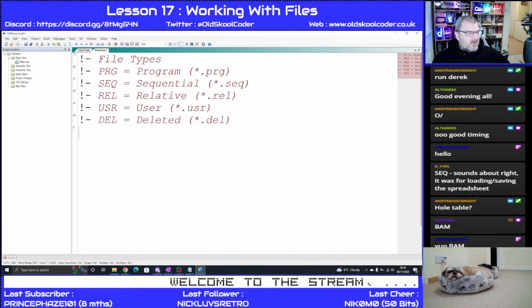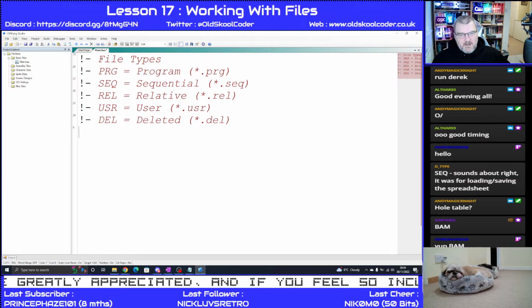My Kaidos could see them, but we filtered it out. So they're the different file types you can do on Commodore Basic in a nutshell.